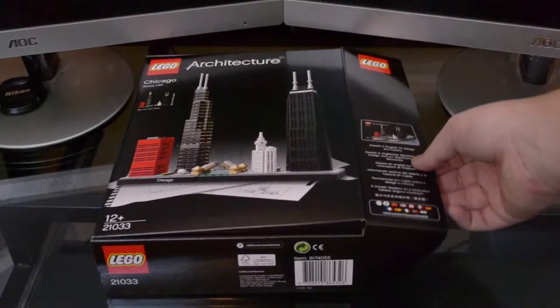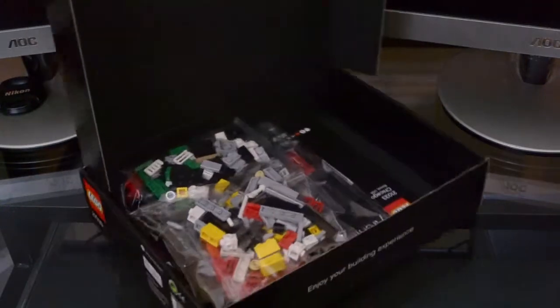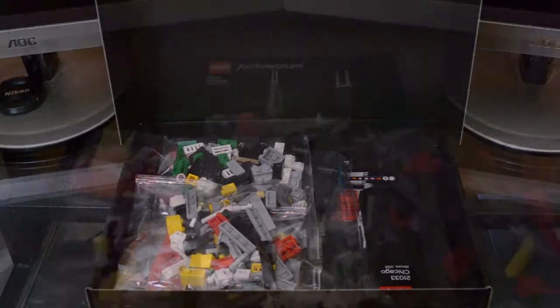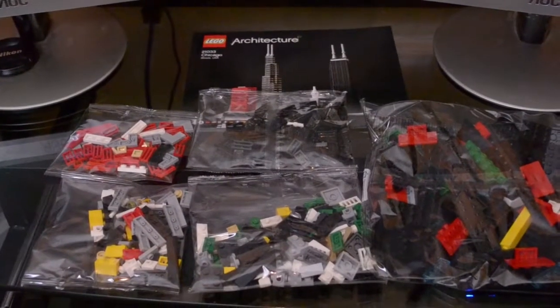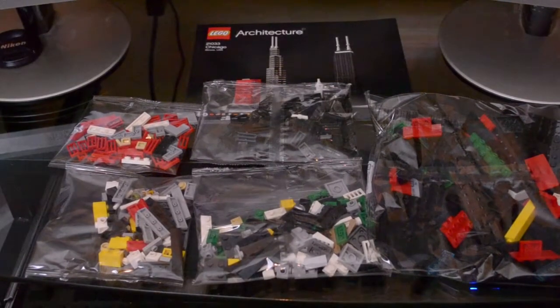And first off, let's go through the stats, shall we? It comes with 444 pieces, priced at £44, Great British Sterling, and has 5 bags and 1 instruction manual.